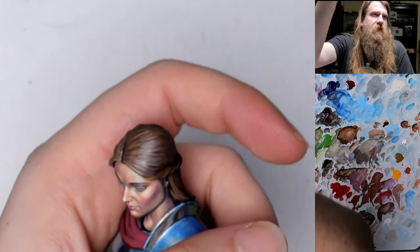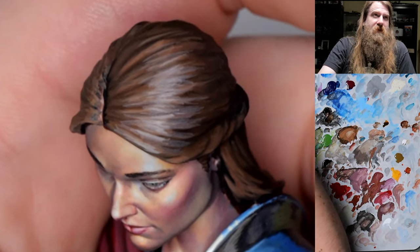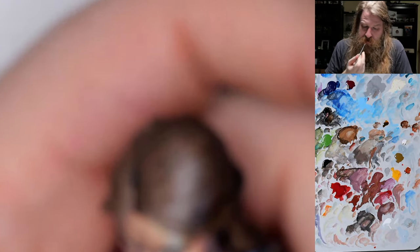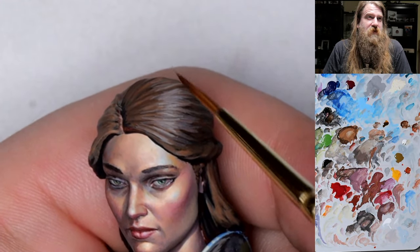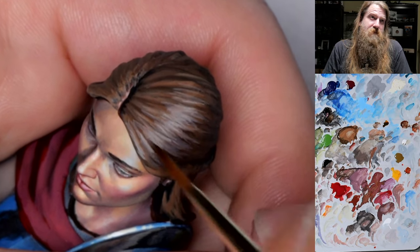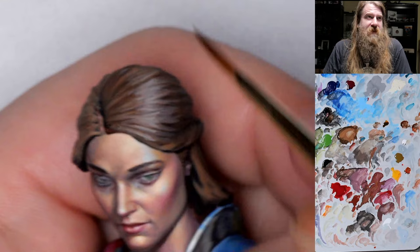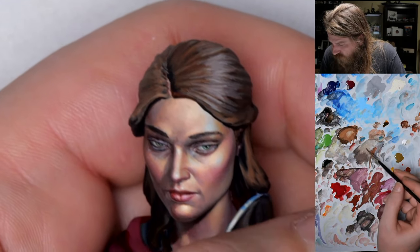Also, look, right? The hair has a rhythm to it. The highlight has a shape to it, even though I'm painting lines this way. In the direction the hair is growing, the highlight has its own shape and form.